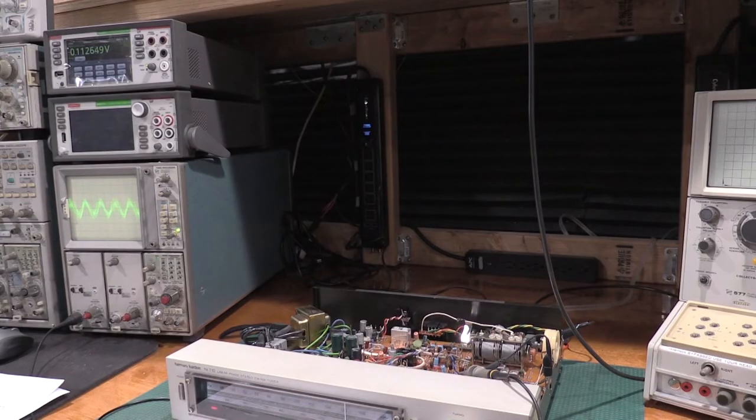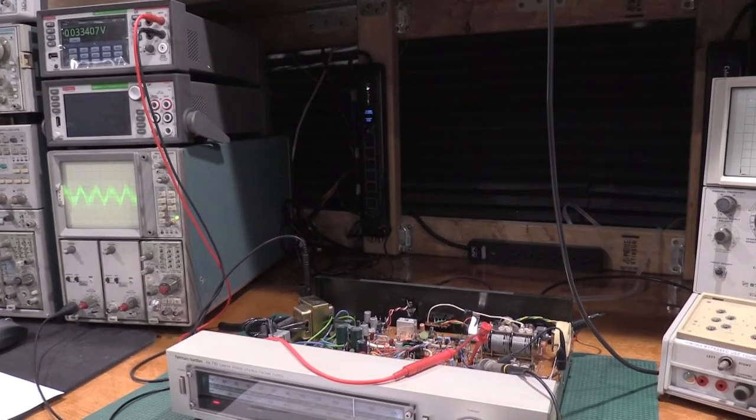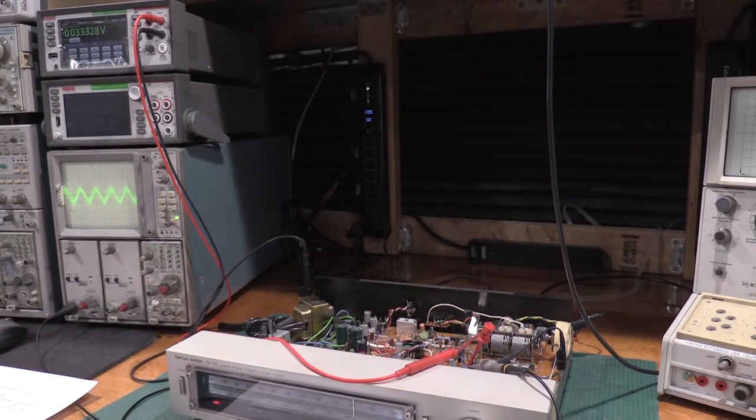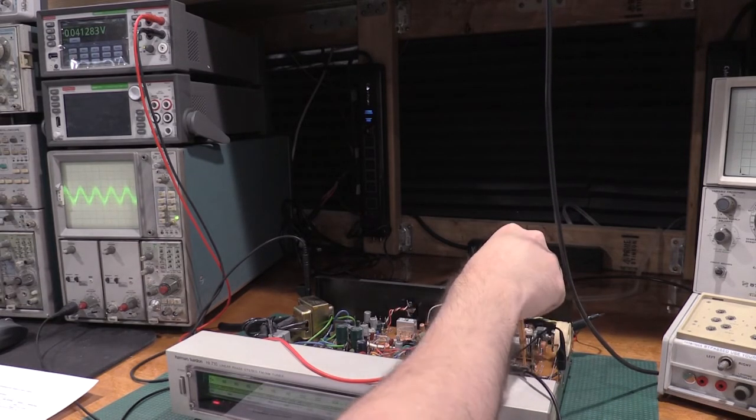I have the tuner set to just a quiet portion of the band, which is what was requested, or needed by the service manual. Okay, so first adjustment. So you guys can see the meter and the scope. We want T251, 252, and 253, these three transformers, for maximum undistorted sensitivity is what we're going for.